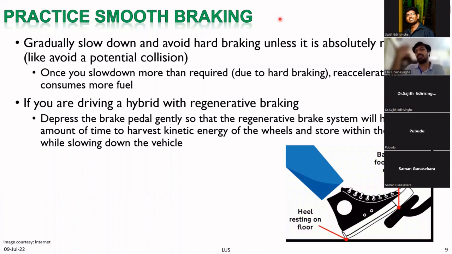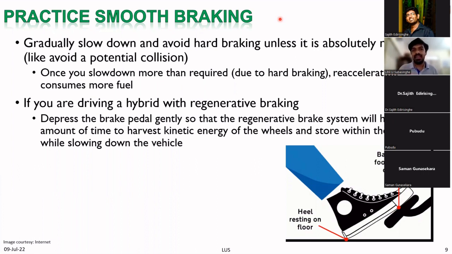Once you see an obstacle in front of you, you need to start braking gradually, slowing down the vehicle gradually, because let's say the obstacle in front of you, if it is a traffic stop, gets the green light and starts moving forward. Then, since you are gradually braking and the speed is gradually reducing, when the obstacle is gone, you do not have to accelerate the vehicle too much, because you already have some speed, since you reduced the speed very gradually.